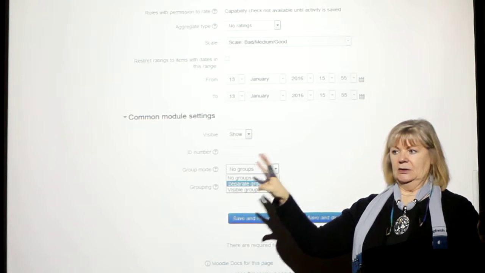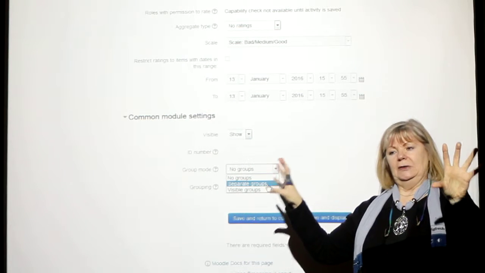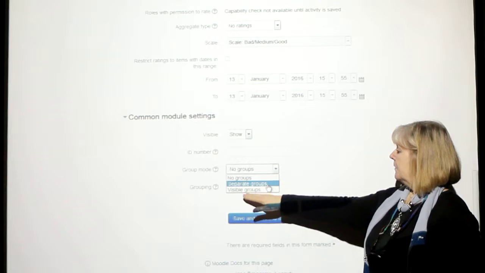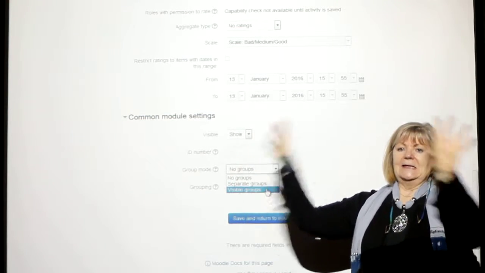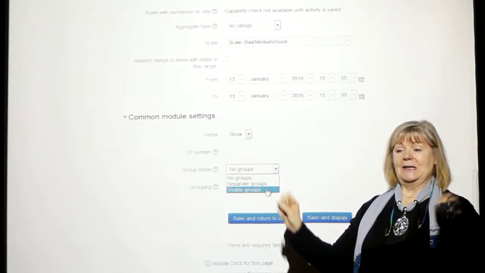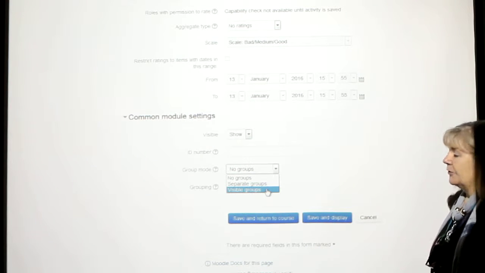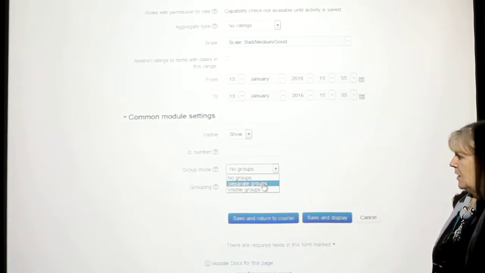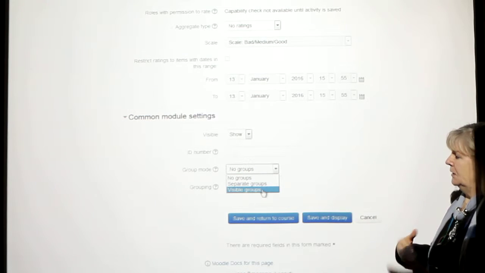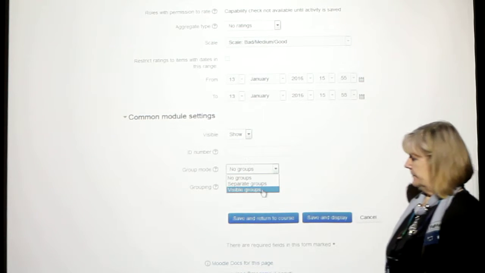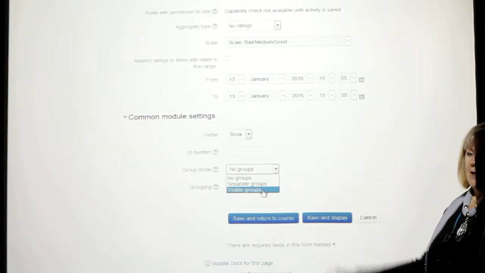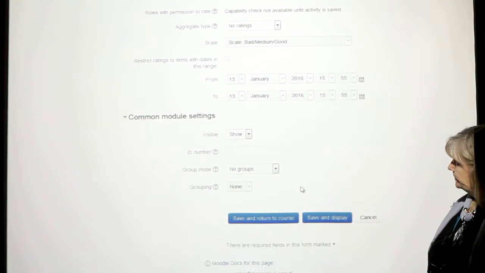They can only see the posts of the group that they are currently in. The visible groups means that they can see the other group's posts, but they cannot participate. It's only visible to them, but they can't participate. So sometimes you have group projects you want them to work on, and then you can create groups and have them do that in here as well.